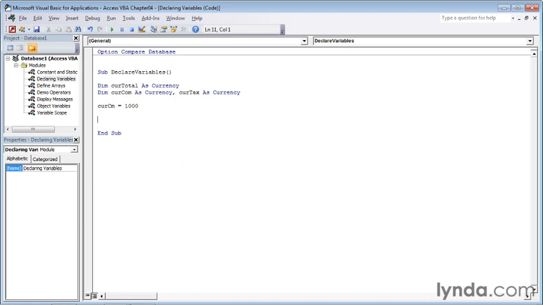Now, if I want to create a message box with just that value, I would type MsgBox, all one word, no space, then a space, and then the name of the variable that I wanted to use in the first place. So that would be curCom. So the idea is that I have a mismatch between the variable to which I assigned the value and the variable I'm using in the message box.